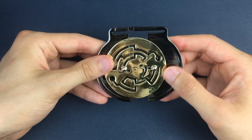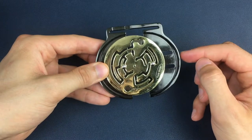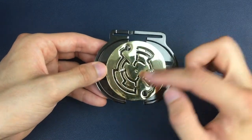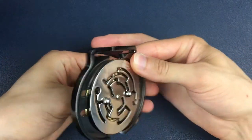On the gold side we're now going to do a relatively long move as well — we're going to twist down into this position, we're going to push in on the right, and then keep twisting. That allows us to get around this corner on the left-hand side of the gold maze before we go back to the silver side.